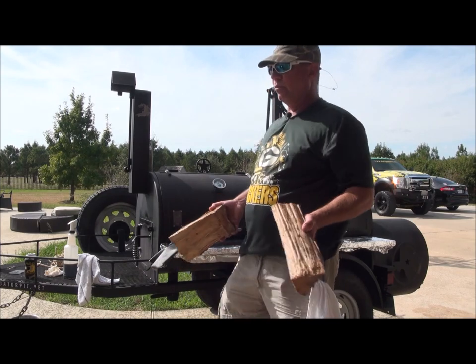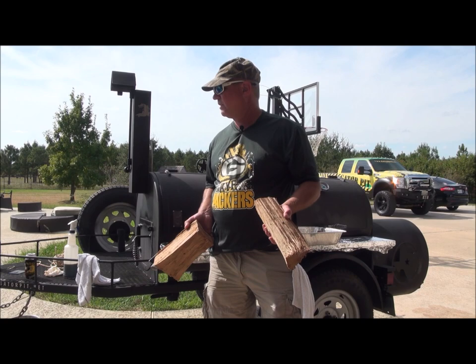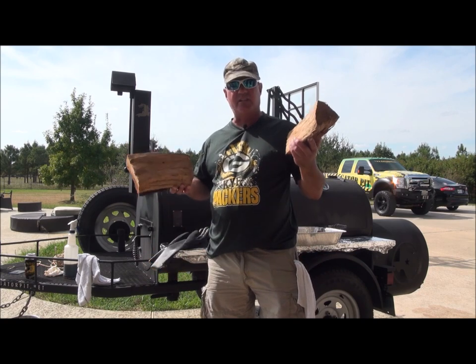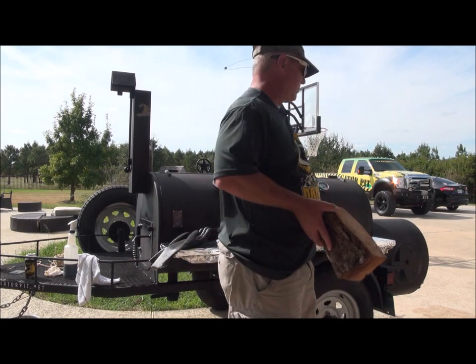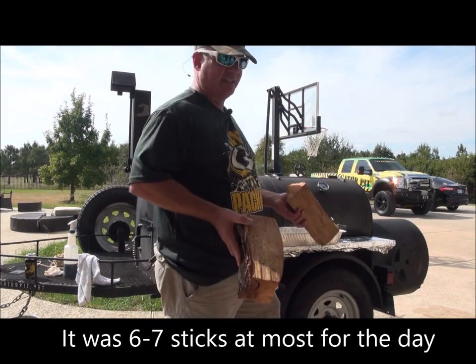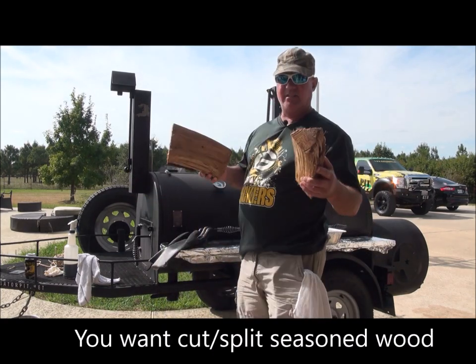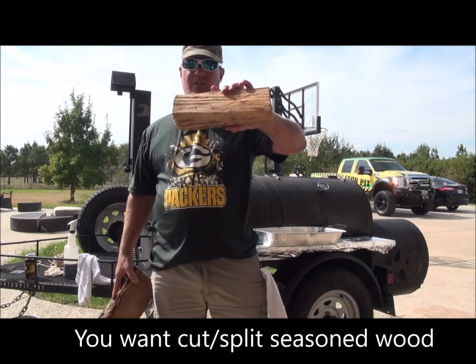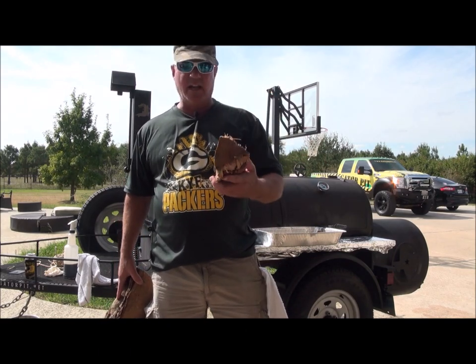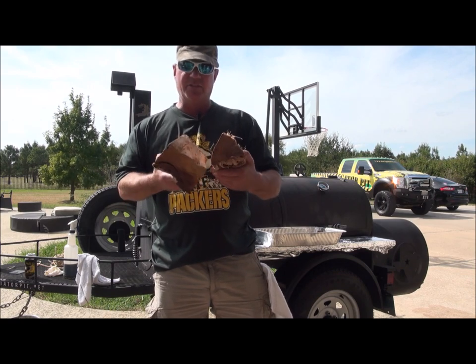I haven't been keeping up with the wood, but I think maybe six sticks that I've done since we fired this thing up this morning, which isn't bad considering what time it is and how long we've been running. Six of these, which are kind of like a half log, so to speak, but they're cut a nice size and diameter. They kind of vary, as you can tell. But you can buy these from me.